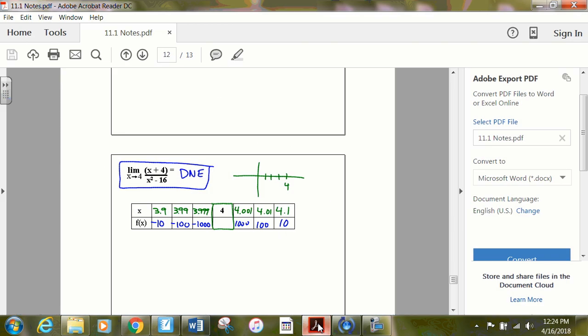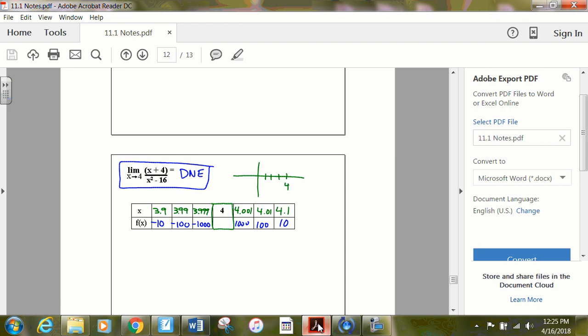numerically. I'm going to pull this up. I think it will show up in the video. That's my hope. And there it is. As x is approaching 4 from the left, y is doing some interesting things, right? f of x is going -10, -100, -1,000. Oh no, f of x is heading off to negative infinity. All right, let's look on the right. As x is approaching 4 from the right, look what y is doing. f of x is 10, 100, 1,000.